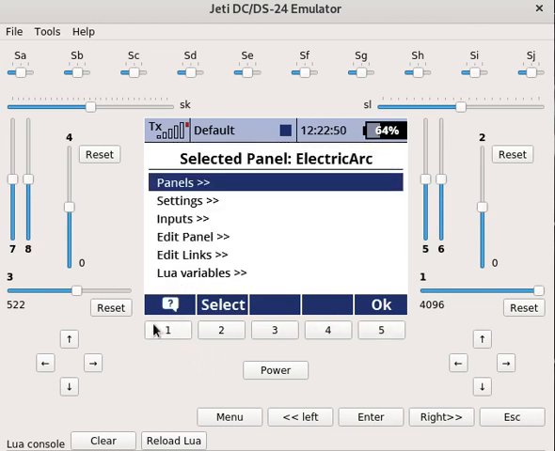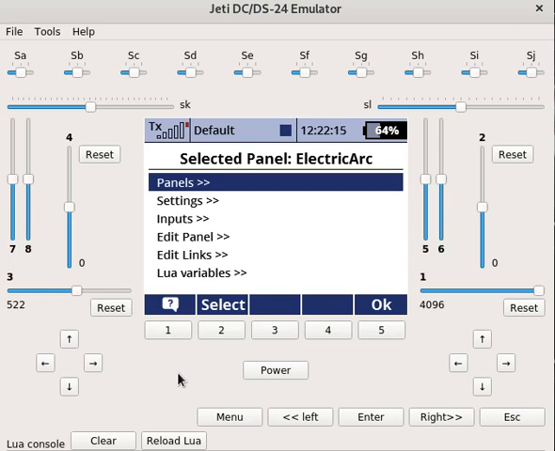Now, many of the screens I'm using all the soft keys already, so I put this here on soft key 1 just to let you know that help's available. But the other thing you've probably noticed on your Jetty is that if you hit the menu button, you'll get a help screen. So on all my other screens, if you don't see this help on soft key 1, you can hit the menu button and get a quick help screen.